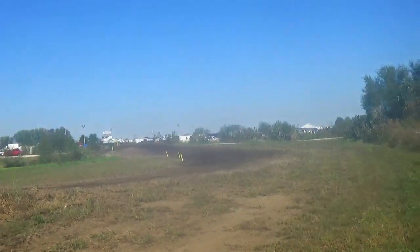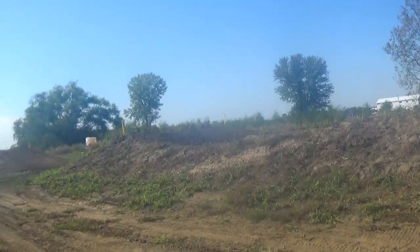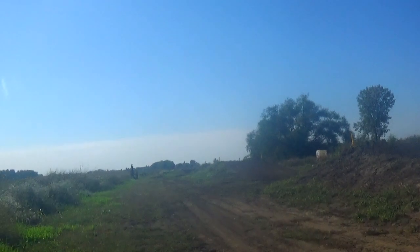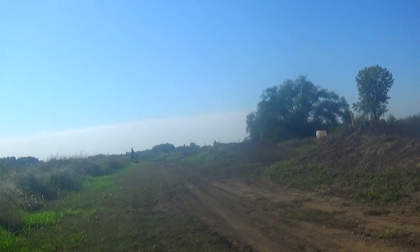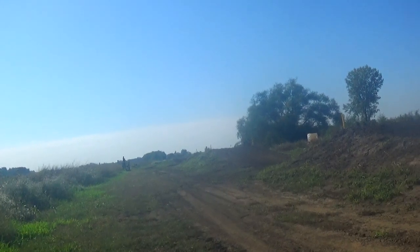Track is pretty good, I gotta give it to him. This one double here in front, it's a little gnarly. It's not real long so you can clear it, but if you just don't jump over it, you can nosedive and it could hurt. It's short enough, it don't take a lot to clear it, you just have to clear it.